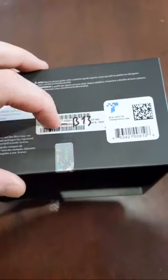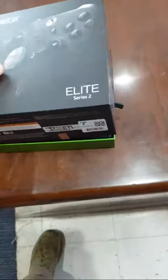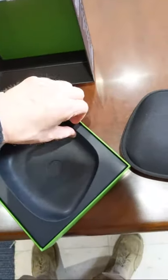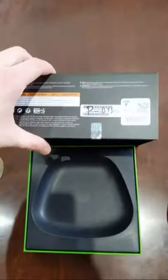And then we have our batch code and part number code. Right now we're writing it in Sharpie because that's the easiest way to do it. But that's what a 7Watch controller will look like coming from us. It's going to have your original codes in there and all those goodies. But yeah, we got a holographic sticker, tamper-proof sticker on there, so you'll know that that is actually coming from us.